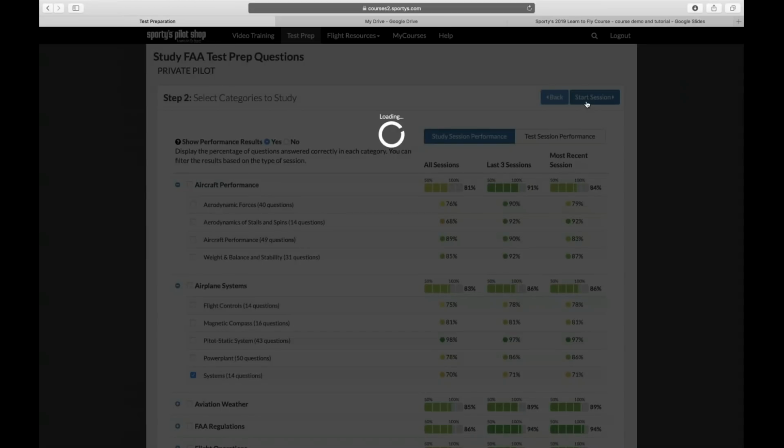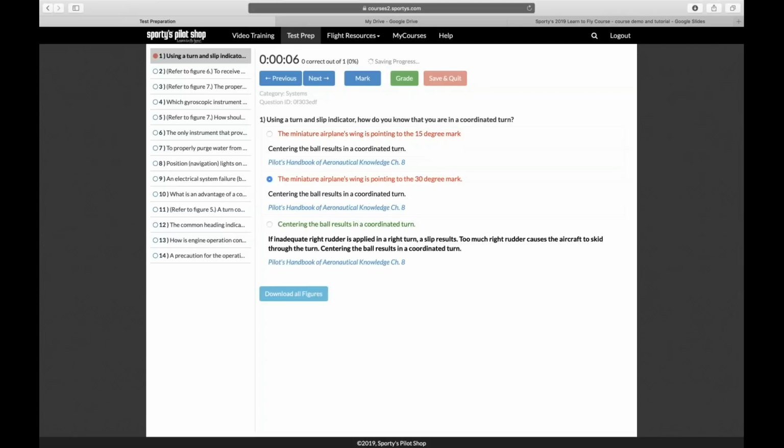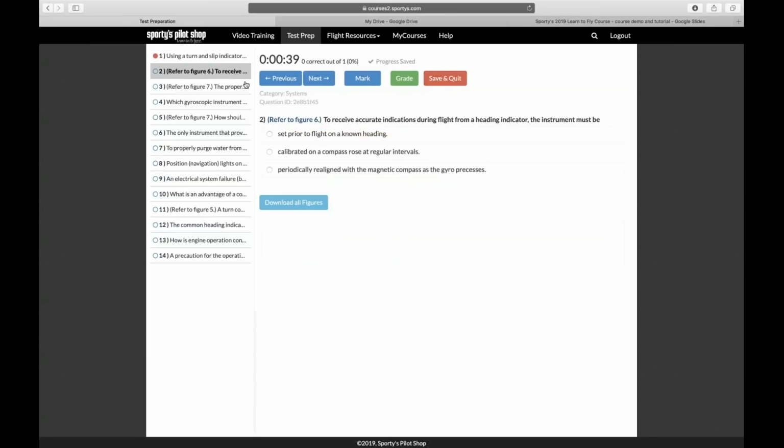So in this mode, you'll see the answer selections, the question, and when I select an answer, it's going to tell me right away whether I got that correct or incorrect. In this case, I chose the incorrect answer, and the green answer represents the correct answer. In addition to the 1,000 questions we have in our database, we've also written custom explanations for every single question. So again, it really helps to make this a learning experience and not just memorization, because there is some basic rote memorization here with federal aviation regulations and some pretty black and white topics, but there are also some learning experiences here too. So by answering the question and getting the feedback on the explanation, you can really learn a lot about this.